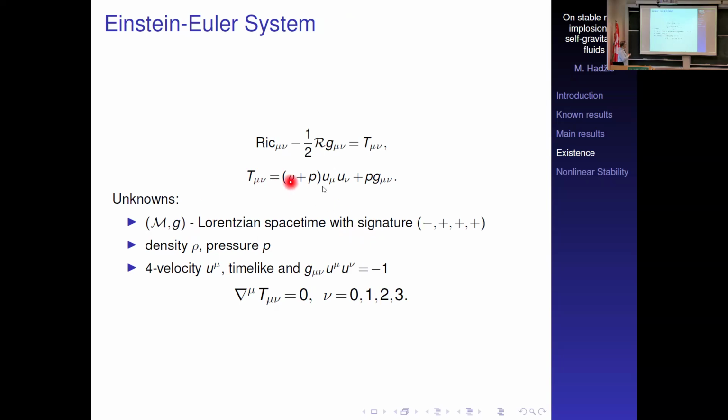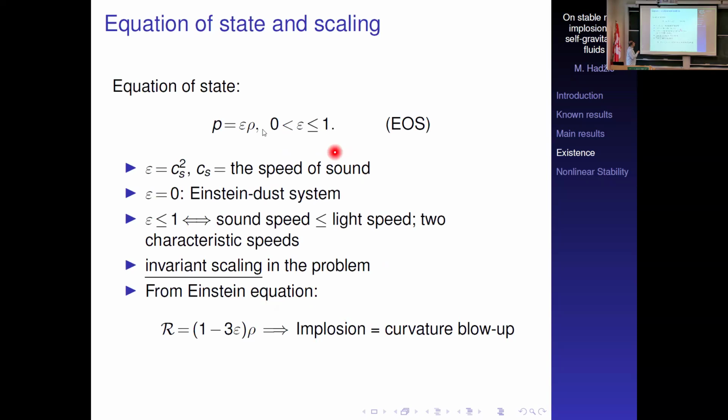Now, let me go back. This equation is not closed as written because I have to tell you how pressure relates to density. If you want to study relativistic collapse, this is the most natural equation of state. Why? Because it honors causality. If you wanted something like P equals rho to the gamma, that would violate causality at high densities. So epsilon here is the speed of sound squared. Maybe an awkward letter to use for it, but it gives you a subconscious hint that at some point epsilon will be small.